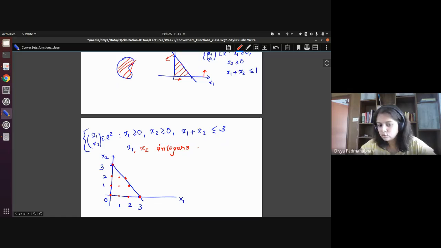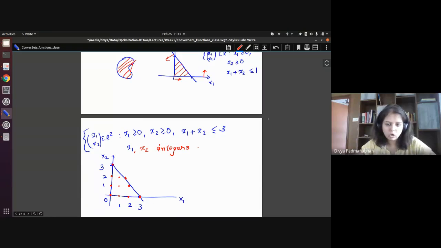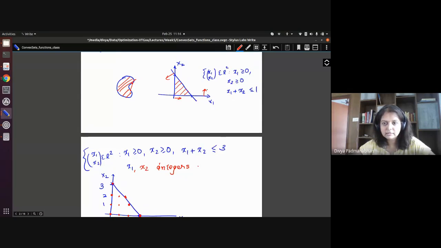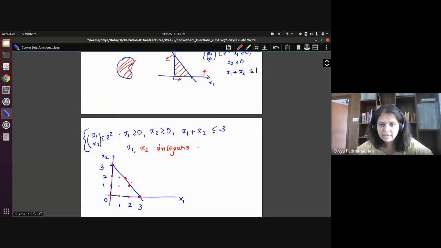I didn't hear you. No, ma'am. Just the red ones, they are not convex, ma'am. It's not convex, right? So that's a subtle difference between these two. Here, the whole region was continuous and you had a convex region. Now here it's the same region in some sense, but you're only looking at the integer points here, and this is not a convex set.